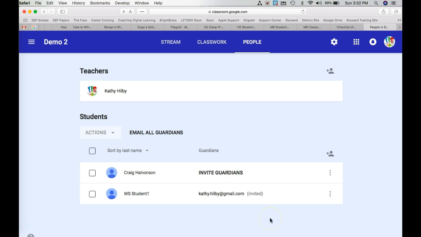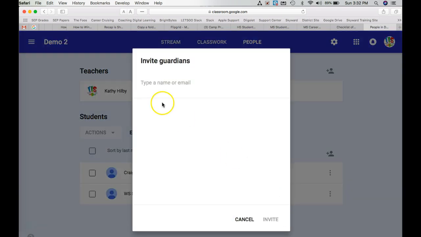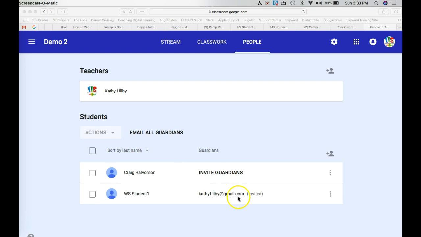If by chance a student has more than one parent guardian, so you get a contact that another parent would like to be added, or let's say that down the road a parent changes their email, you can simply go in and change that. If you go to the three dots over on the side, you have the opportunity to email students or guardians from here, but you can also invite more guardians or remove guardians. So let's say, for example, a parent asked to be removed, you could take them off here, or if you needed to invite another parent for that particular student, you could simply type in that address. Based on what I'm seeing here, if there was a change in email, you wouldn't actually be able to edit in here.